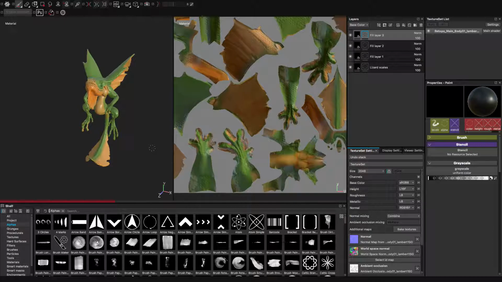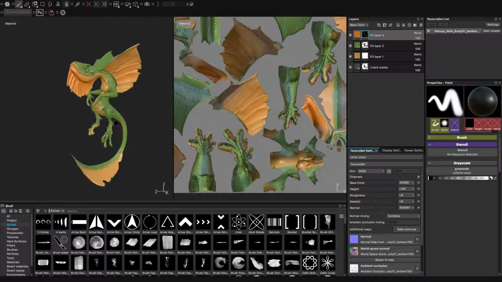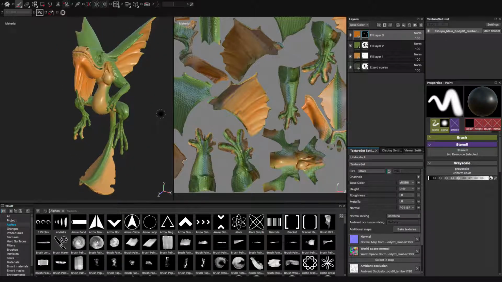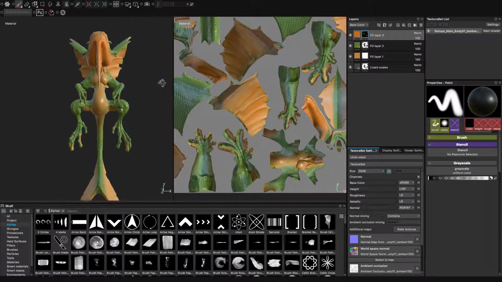So my dragon character needs a little help. This is just UV mapped into its 0 to 1 space. I've been having some normal map issues with this character, trying to bake him out into UDIM space.